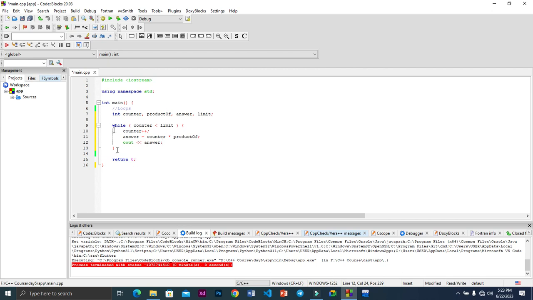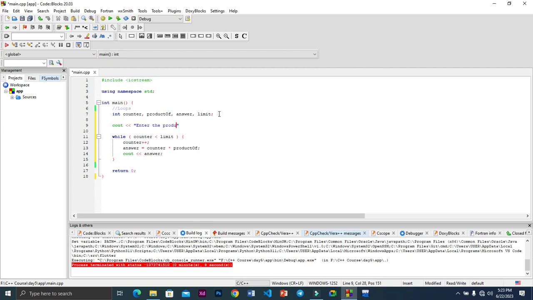Now you can see there are no values right here, and we want to give the users the opportunity to type their own numbers. So I'm going right here on top to create the prompt for them. I will say cout, enter the product of.